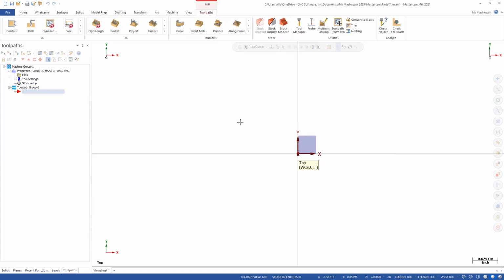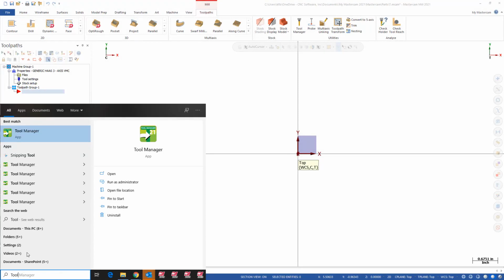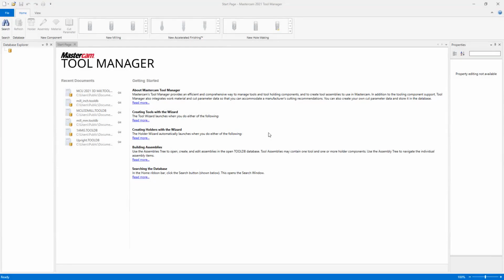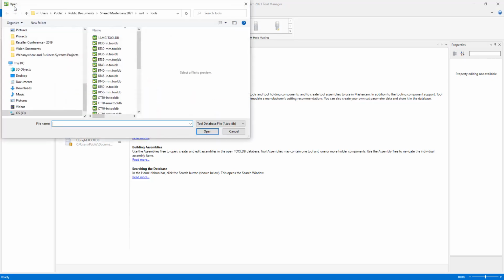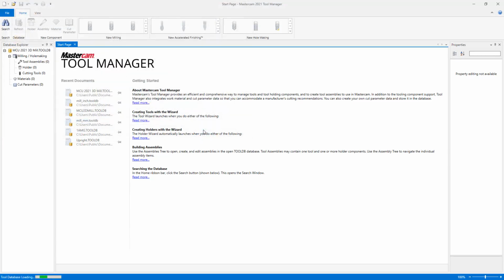Now, the Standalone Tool Manager is accessible outside of Mastercam. I'm going to access it by going to my Start menu and typing in Tool Manager into the search field. Once the Tool Manager comes up, I'm going to open up that exact same library file by going to Open and then navigating to the same location and grabbing that exact same library. And as we should expect, we should see a total of 4 tools, 3 assemblies, and 1 actual tool. And as you can see over here on the left, we have 3 tool assemblies and 1 cutting tool.